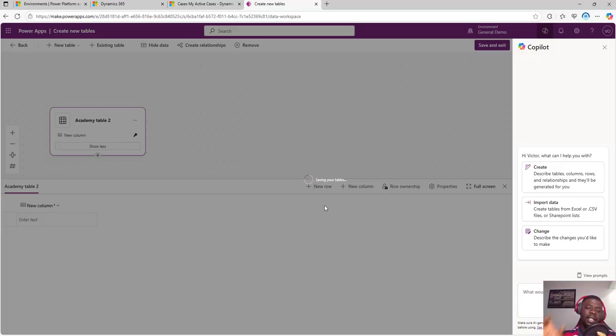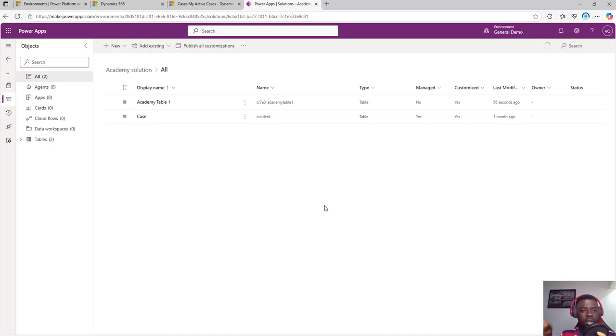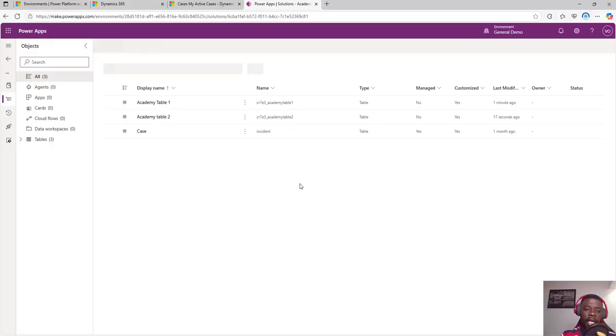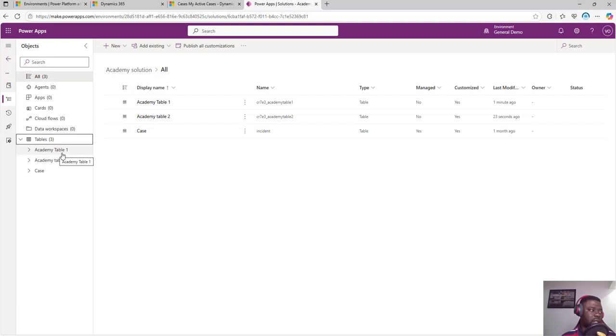So now the next thing is the columns in each of your tables, which are referred to as fields. They make up the attributes of that table. So let's say your table will have a name, maybe a date, all those things, depending on how you want to create that entity. Tables and entities mean the same thing in Dynamics CRM, customer engagement. So these are all the various entities we've created, table 1, table 2. This is how you create custom tables, and this is how we get the out of the box tables on the system.